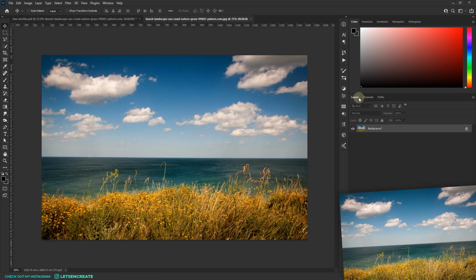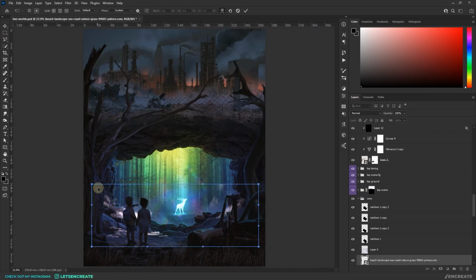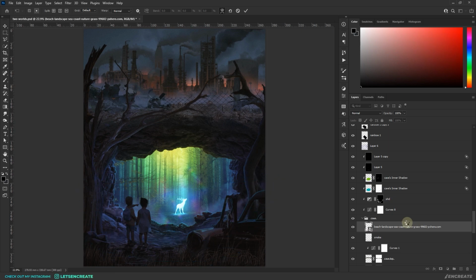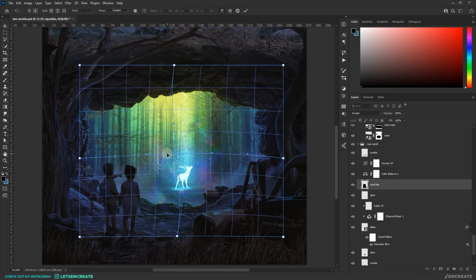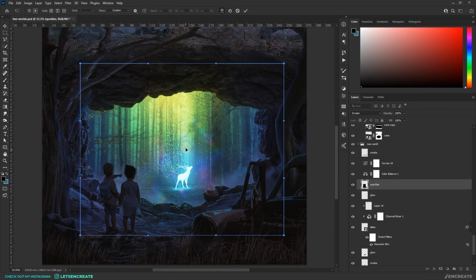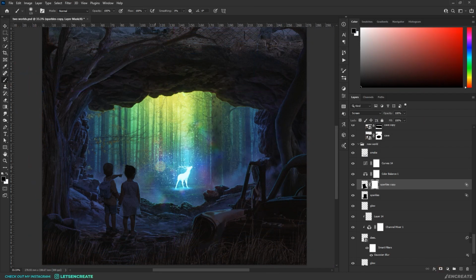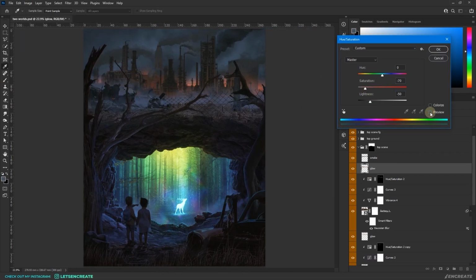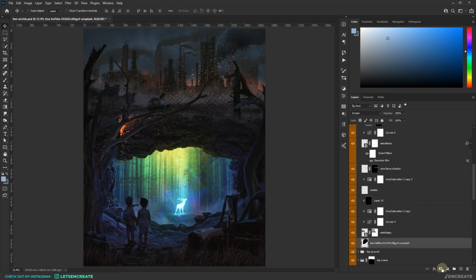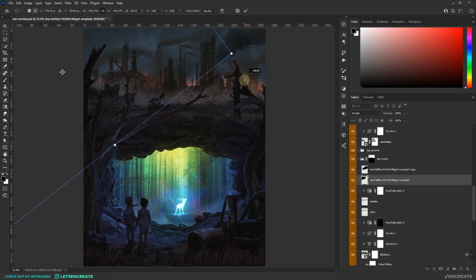I also used the sky image and applied the channel separation method outlined earlier to select the clouds. Then I warped and smudged it to create some dynamic smoke effects. For the sparks, I took a bonfire image, masked as required, desaturated it, changed its blending mode to screen, and applied levels to boost the contrast and get a better blend. Then I used the free transform warp to fit it according to my imagination. Added some sparks on top as well, but added an orange color cast to intensify the fiery industrial wasteland feeling.